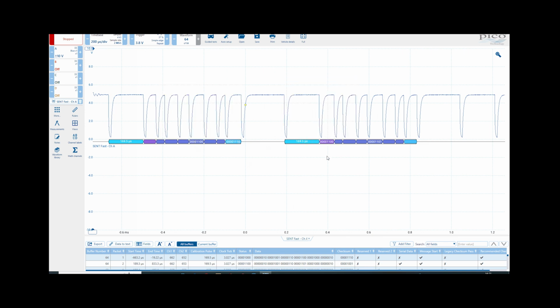So you can see here's the byte there, so you get 8 bits for a byte. Now I'll be honest with you, when it comes to serial decoding, I really don't know what the individual things mean. You need to be engineering level to know what each one of these packets physically means. As far as I'm concerned, I've never managed to find another way of looking at it. But what you can see is the identifier, the end of messages, and the packets of data in between. So it's a good way of checking if your sensor is physically sending out a signal.